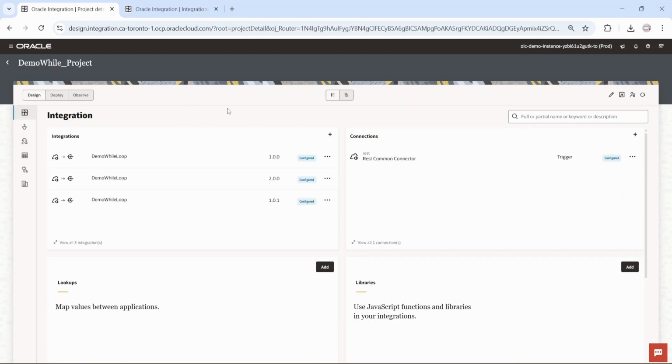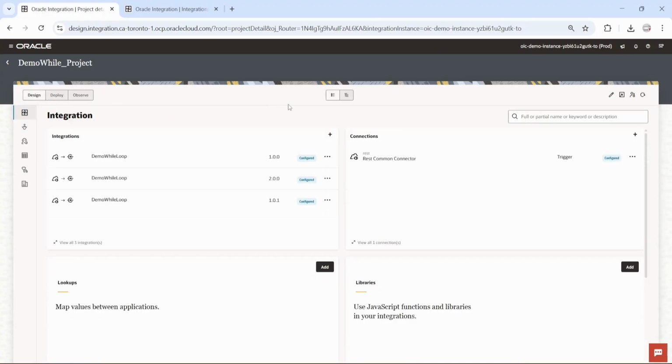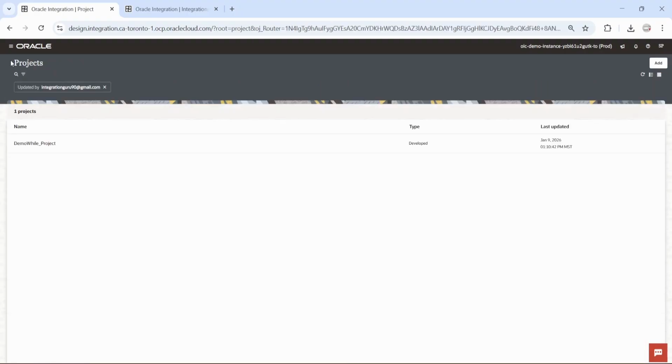There is more to projects than what we see here. We can create deploy profiles. It will have its own observe tab to trace and to monitor the services. And it will also have role-based access control. We can control who can actually access these projects and all those sort of things. However, we will cover all that when we cover projects in detail.